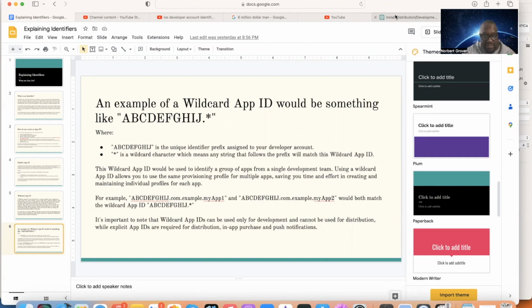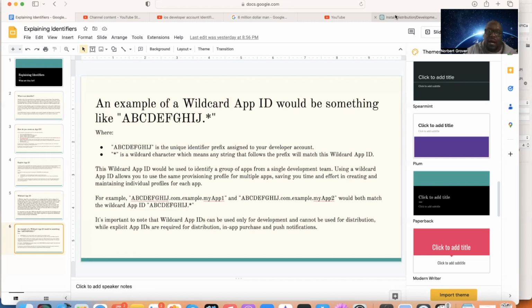For example, abcdefghij.com.example.myapp and abcdefghij.com.example.myapp2 would both match the wildcard app ID abcdefghij.*. Again, a wildcard app ID can be used only for development and cannot be used for distribution, while explicit app IDs are required for distribution, in-app purchases, and push notifications.